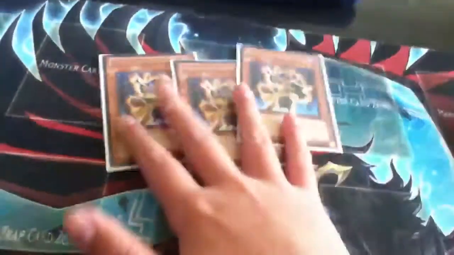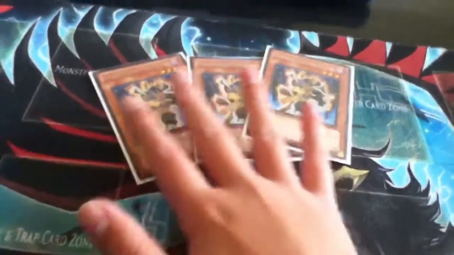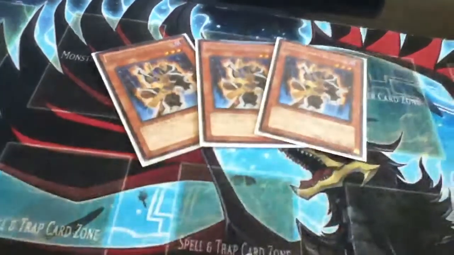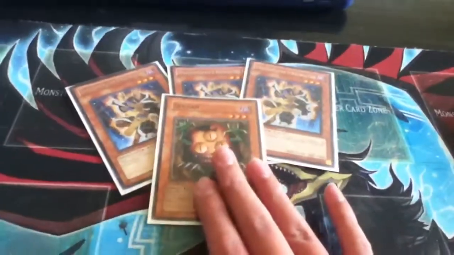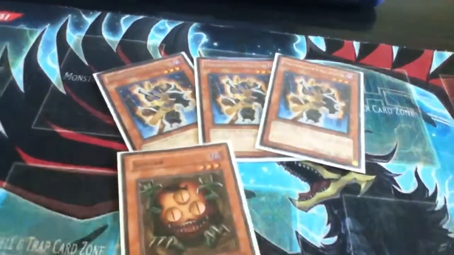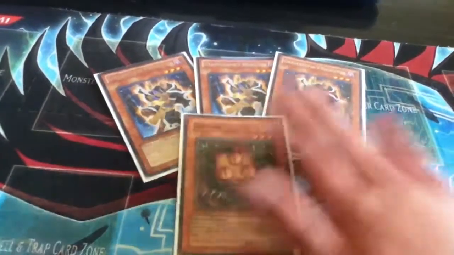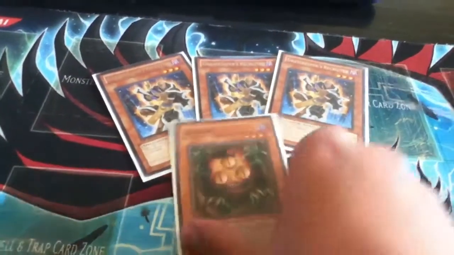3 Recruiters. They're the search engine of the deck. It gets out all your pieces, and gets out your Commandment for Necro Valley, so you can roll attribute them. 1 Sangan. This is basically your mini recruiter. It cannot search for Commandment, but it can search for a Recruiter, or it can search for a Spy. But Recruiter cannot search for Spy, and this can search for Commandment.